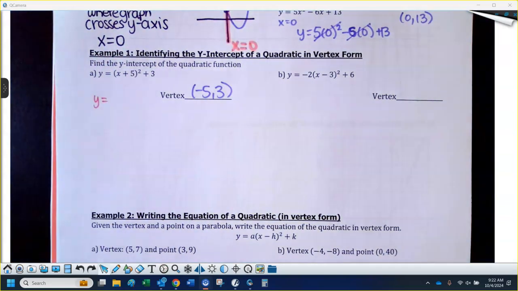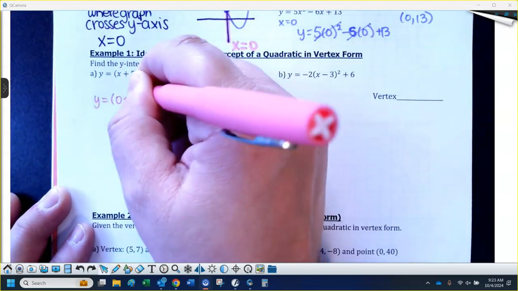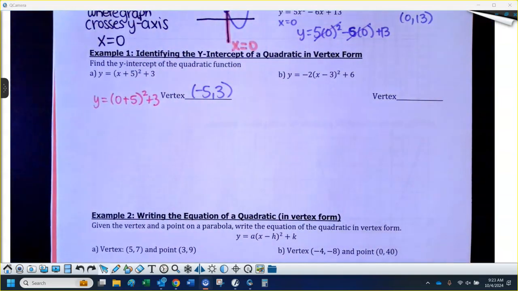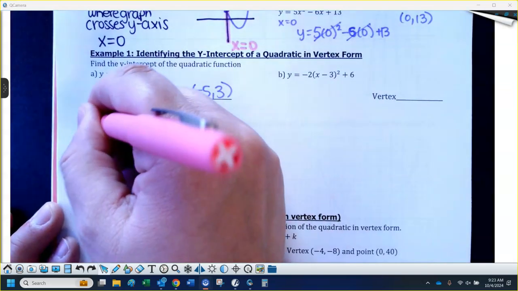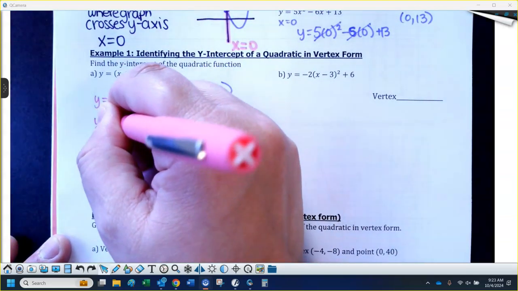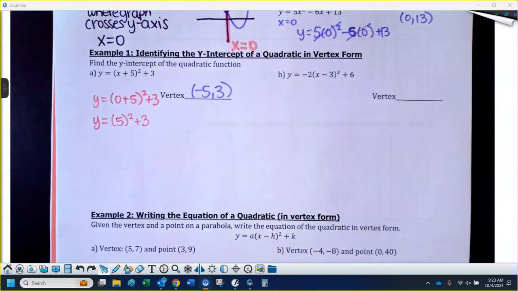If you did multiply it out, whatever the constant term is should be your y-intercept. But if you have vertex form and you don't want to multiply it out, you can just plug in 0 right there. And that might save you a little bit of time. You can always multiply it all the way out, get standard form, and find the constant term. Or if this is a little bit faster for you, just plug in 0 everywhere you see an x. Now, in the little parentheses there, 0 plus anything is just that thing. So that just becomes 5 squared. Don't forget the squared on this, because that's what people will do sometimes.